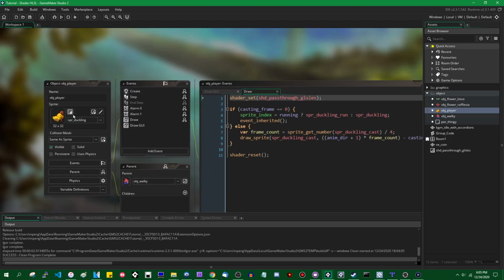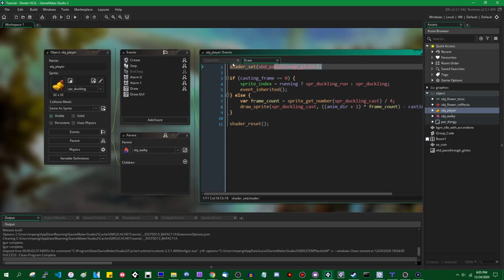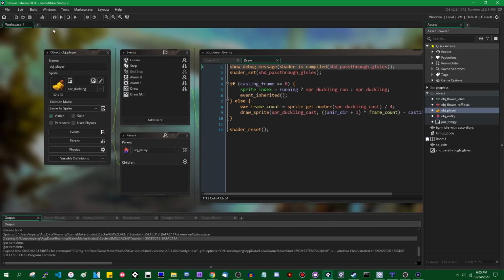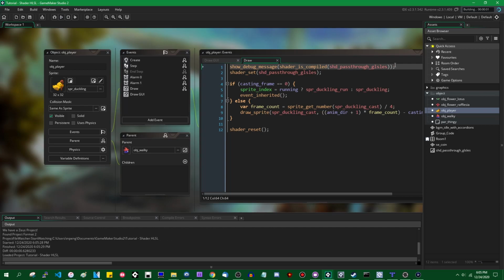If you were to try to run this on the Raspberry Pi, nothing would happen. The shader would simply, in this case, not be set because the shader would not be compiled on the Raspberry Pi. You do have a function called shader is compiled. And you can, let's just say, show debug message this in the console down here when I run the game, and we're going to see a 1 or a 0 based on whether or not the shader is compiled.